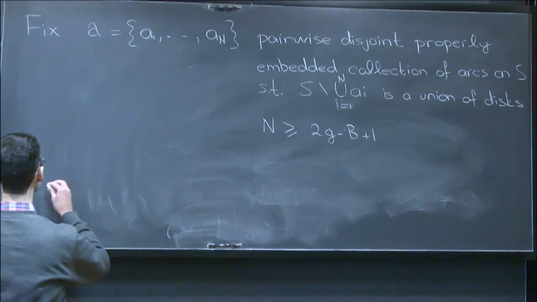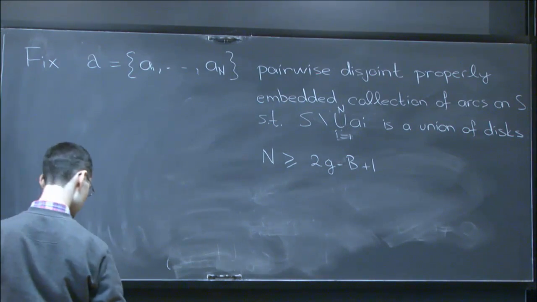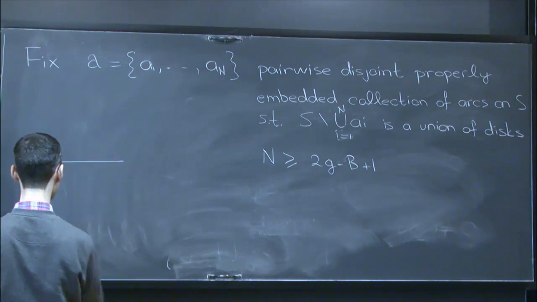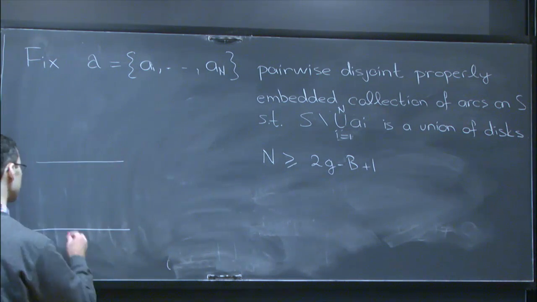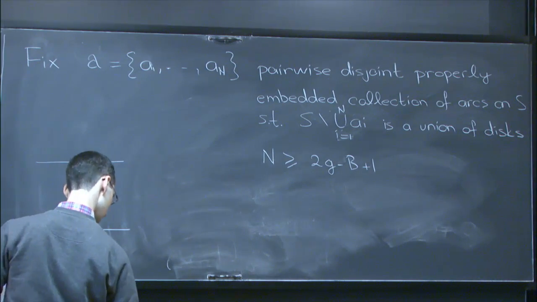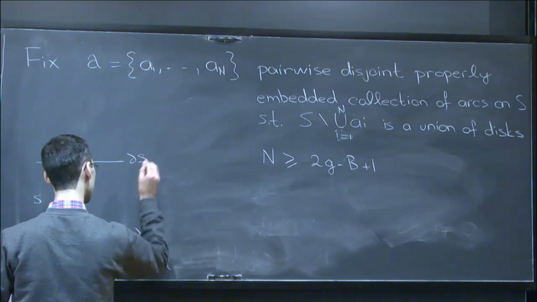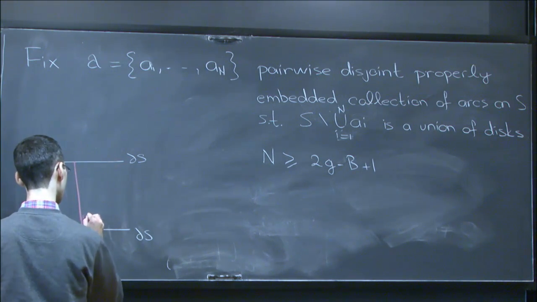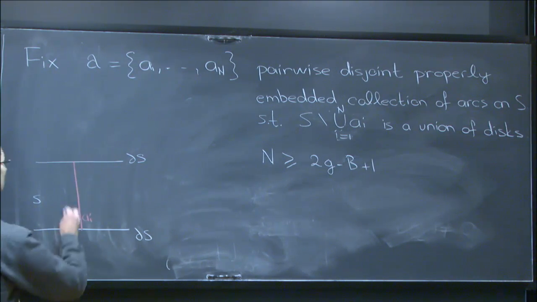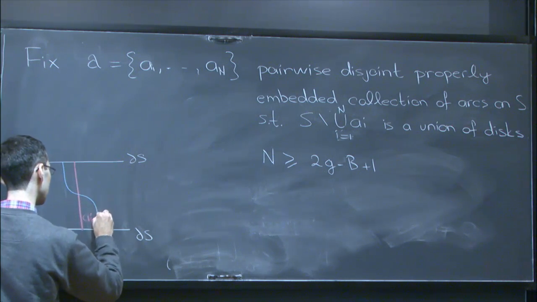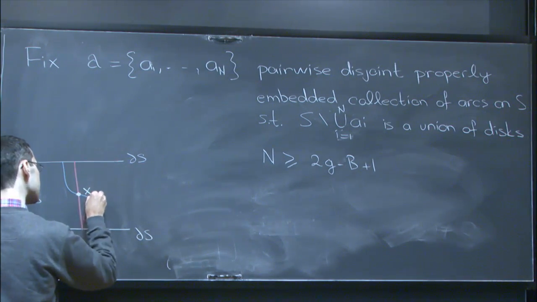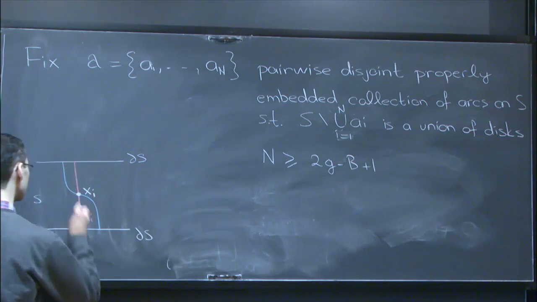Okay, and with this choice, you have the so-called alpha and beta curves. But let me just say how we visualize this, with some nice red and blue. This is the convention that Honda, Kazez and Matić use. So think about this as your surface. This is S, and these are the boundary components, or they could be the same boundary, it doesn't matter. This is your a_i. Then isotope this a_i in such a way that you get a copy of it that intersects it in exactly one point, the distinguished point, which we will call x_i, for each i. And the corresponding arcs are called b_i.